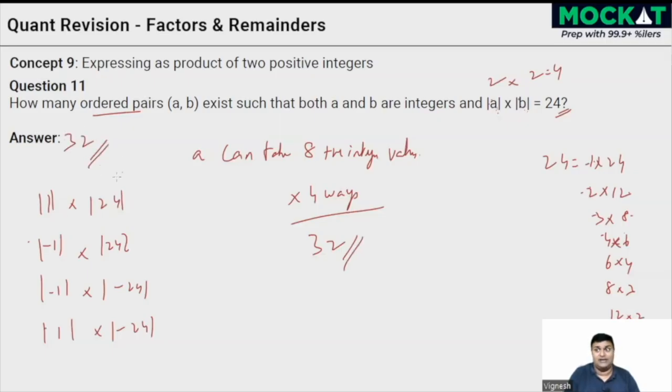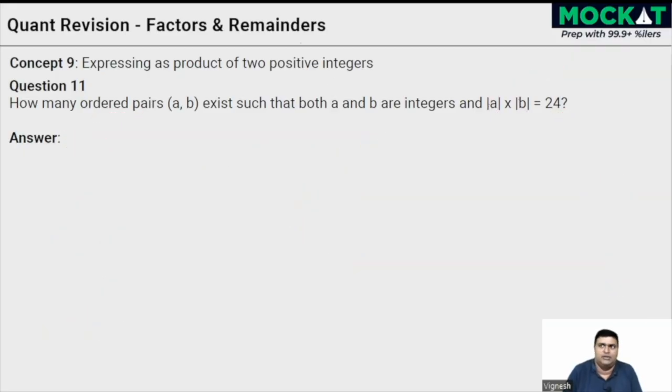This becomes a difficult question conceptually, right? But in terms of solving, once you understand how it works, it's going to be pretty quick, right? Pretty quick. So 24 over here, number of factors itself, 8, because any of those A can take, and they're all positive factors, right? 8. Once you've found that for each of these 8, B is going to be the other value. Now both can be positive or negative. So into 2 into 2. So 8 into 2 into 2 comes to 32. That becomes the answer, right? Conceptually, if you understand it, then it becomes easy.